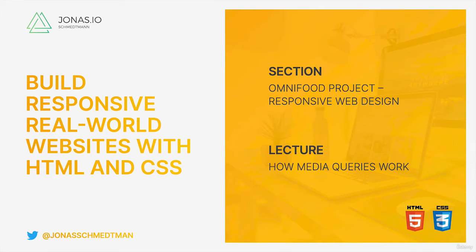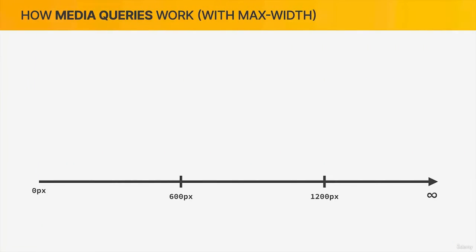Welcome back. So in this lecture, we're going to write our very first media query. However, before we can do that, let's learn a little bit how media queries actually work. And what I'm going to show you here is how media queries work with the max width property, which is what we use in desktop first strategies. So that is exactly what we're doing in this case. But remember that there is also the mobile first strategy. And so there we do use media queries with min width. But anyway, that's not really important now. And so let's talk about media queries with max width right here.